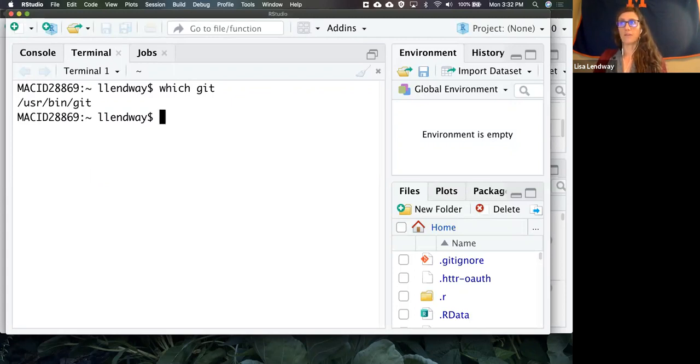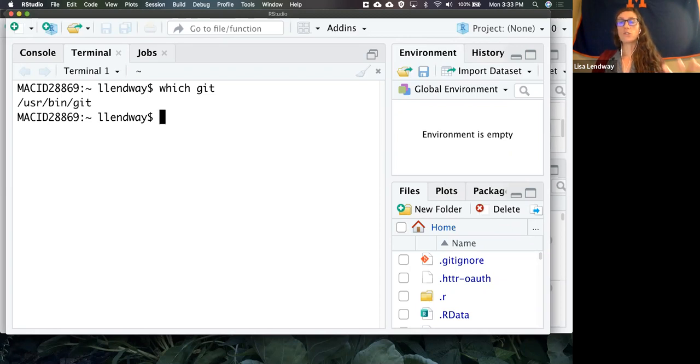If you don't have Git installed, then you need to install it. I'm going to refer you to the instructions in the manual I have for how to do that. If you need help with that, please ask. It's different for Windows and Mac, so I'd rather not walk through these steps on the video.